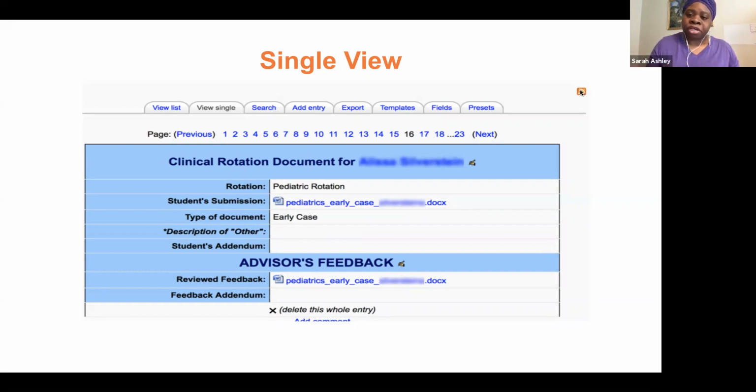In the top right corner here, you can see an RSS feed. So the professor can subscribe to the feed, and when their student who's assigned to them in their group has uploaded an entry, they get a notification. So that's an easy way to notify and know that, oh, one of my students has posted something, let me go check it out.